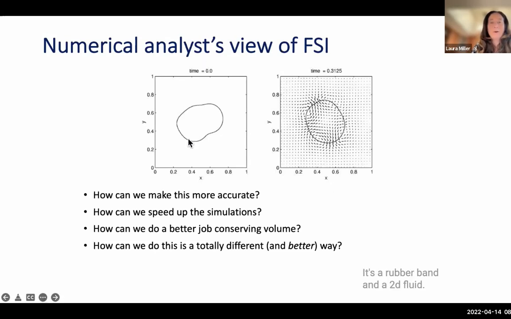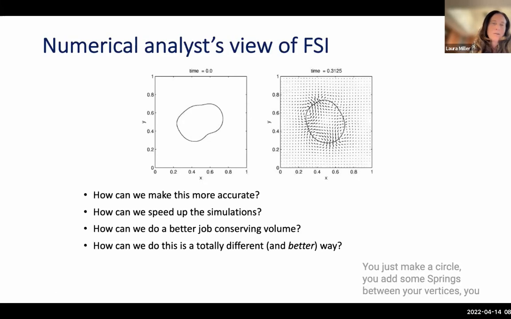It's a rubber band in a 2D fluid. And so you basically just have this closed rubber band. It resists stretching. There's some volume of fluid trapped in between. And it's pretty easy to code up, right? You just make a circle, you add some springs between your vertices, you deform it initially, and then it wobbles and eventually settles down into a circle.